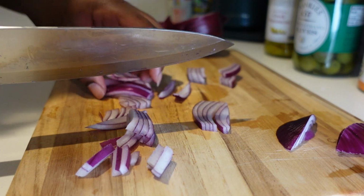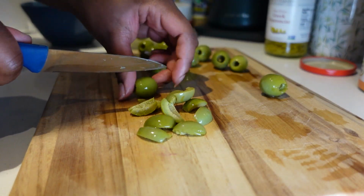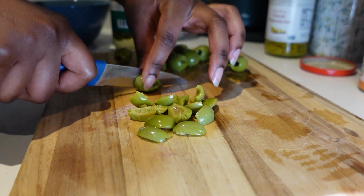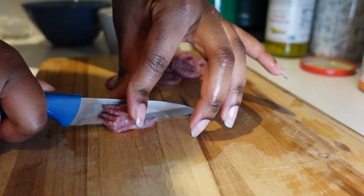So while the lasagna was cooking, I decided that I also wanted a Sicilian chopped salad. And basically a Sicilian chopped salad is just a bunch of chopped ingredients with a kind of romaine lettuce mixture, and it's delicious, okay?